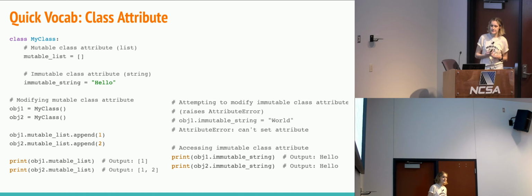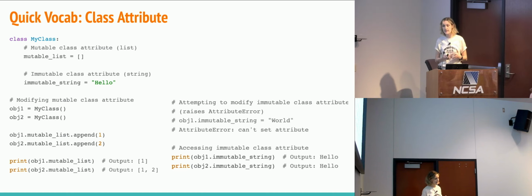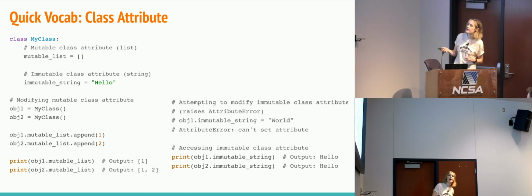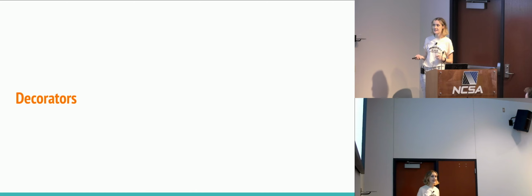A class attribute is a Python variable that belongs to a class rather than a particular object. It's shared across all instances of the class. However, if it's a mutable type, like a list, it can be modified on a per-instance basis. So watch out for that, where we have that kind of goofiness. So just be aware when you're using class attributes. Any questions? Fantastic.